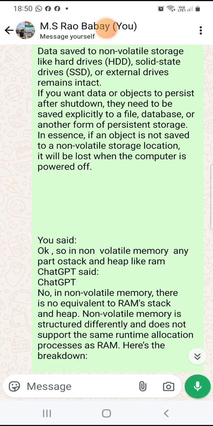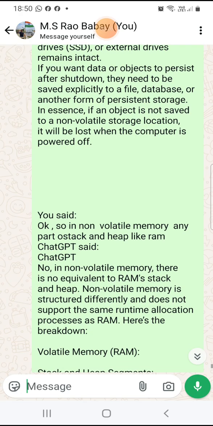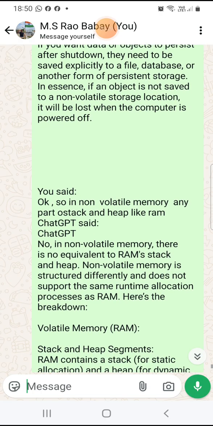So if you want to keep your data, meaning your classes and objects, their variables and methods, even after your system is shut down, they need to be saved explicitly to a file. There is no doubt, you need to save them to a file, otherwise to a database or directory, or another form of storage.